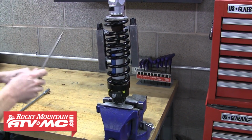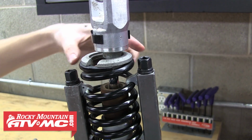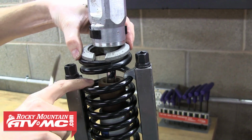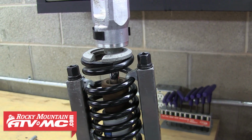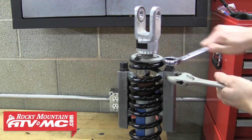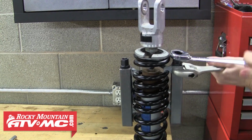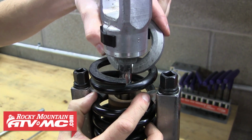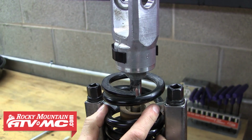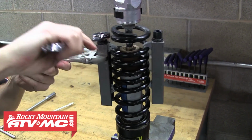We're also going to slide the bump stop down the shock shaft, and then to remove the spring we need to remove the spring retainer. The spring needs to be compressed enough to drop the retainer down enough to slide over the shock shaft. As you can see, we have a little bit more to go. So we'll continue compressing the spring so we've got enough room to slide that retainer off. Now with the retainer removed, we can back bolt the clamps off and remove those.